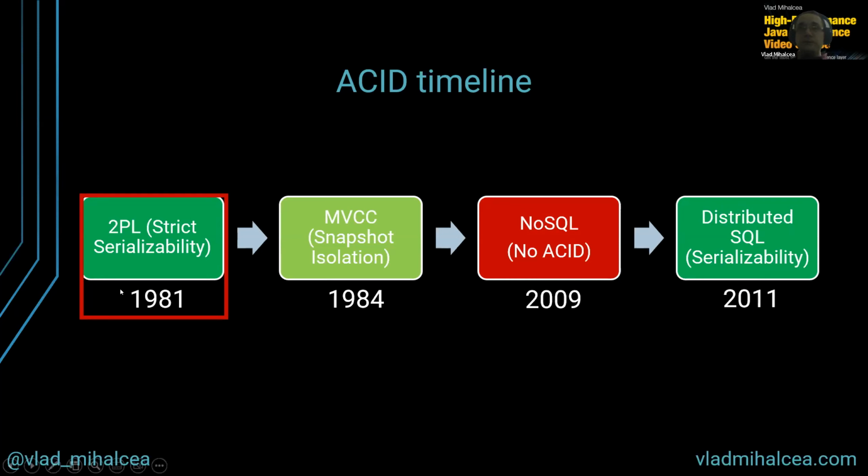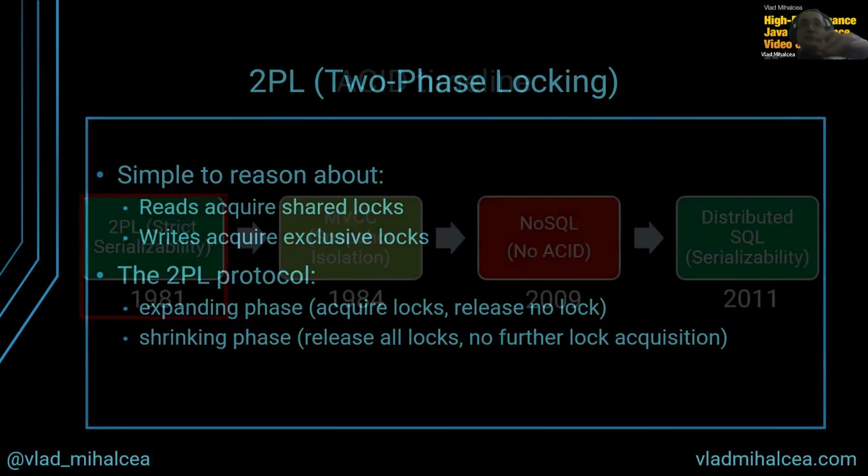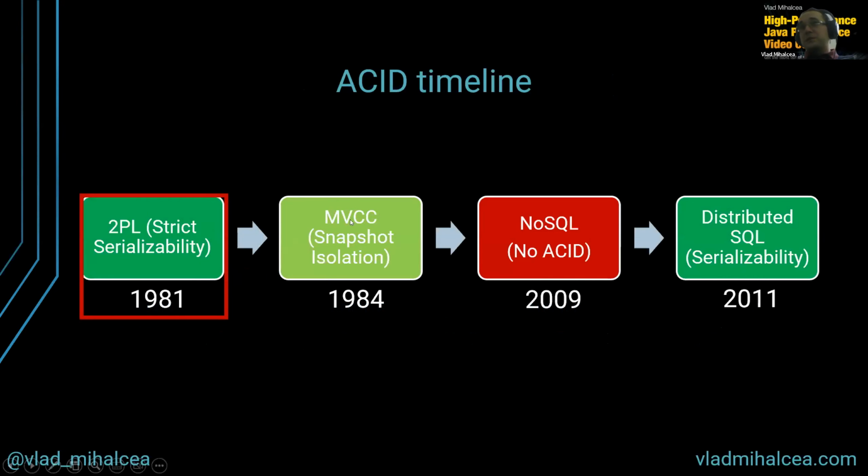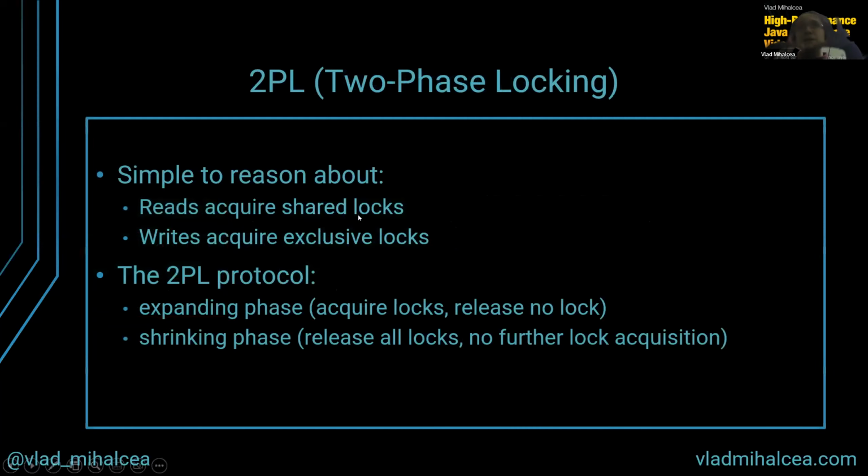But at first, every database worked with two-phase locking, in strict serializability. There was no way to bump into these issues. Right at the same time, if you take a look here, Oracle did something interesting. They switched to MVCC, which is something important. We're going to discuss it next, and it gave them an edge. But the thing is that initially all of them were running on two-phase locking, which basically is very simple.